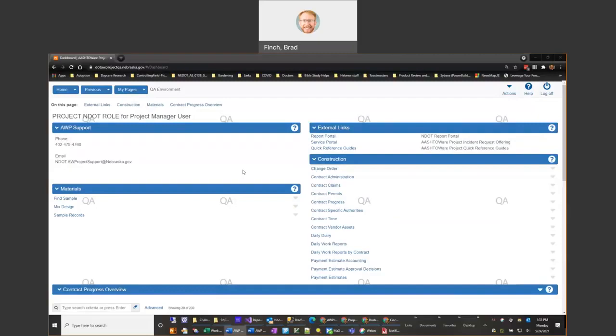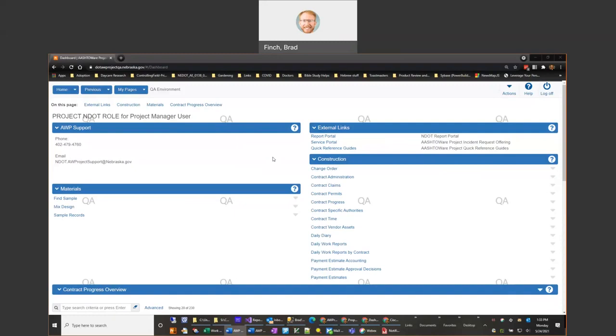This session is on contract times, and there are three different times that are covered in this: informational, which in Site Manager were the key dates and critical dates; site times, which was the contract times or the main contract time; and we have a new one called recurring, and I'll cover that at the end.